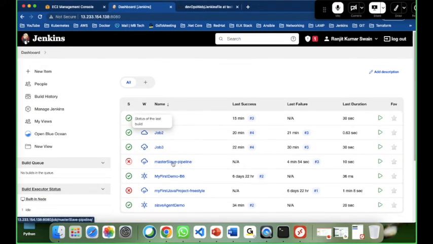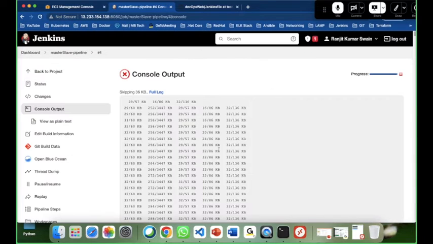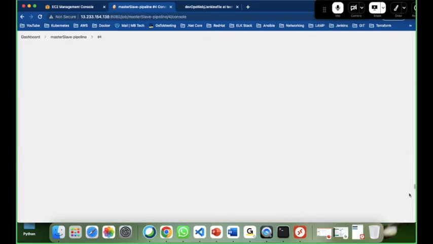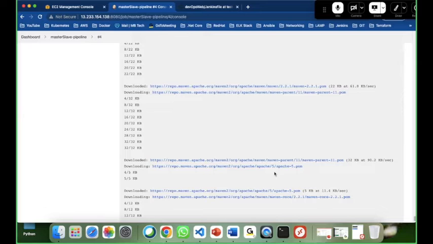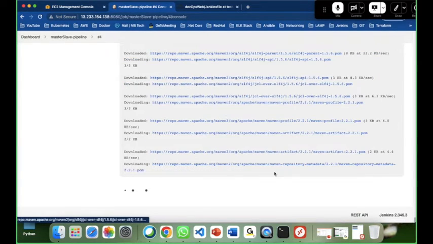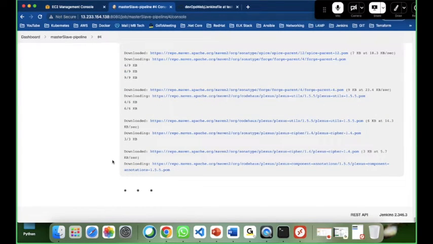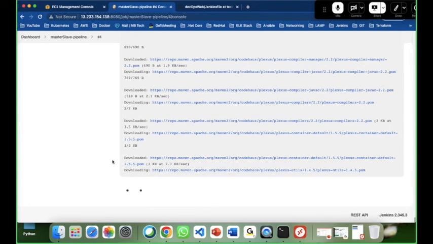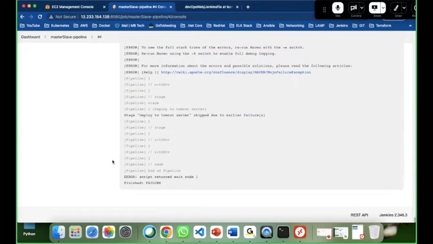Now let's go and check the jobs. The job is still running. The building is running perfectly. Okay, so if I go ahead and check the outputs, yes, it is running perfectly because it is downloading all the software and binaries. Then it will start building it. Okay, perfectly it is running. Good. So this is how you have to set up the jobs.